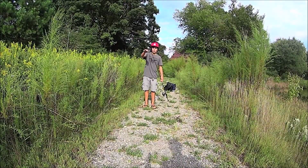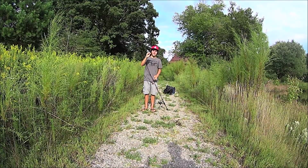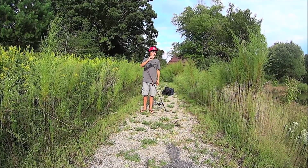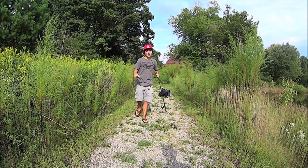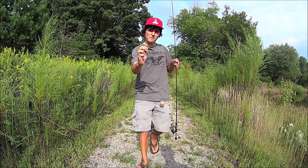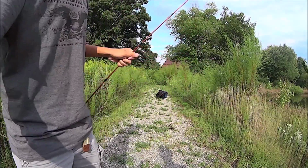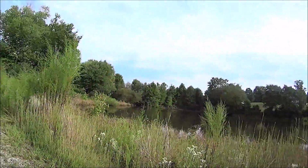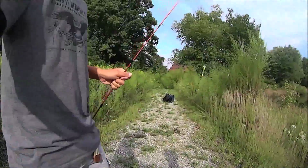Next, we're going to talk about topwaters. This is a good bait year-round, all day, every single hour that you're here. You can catch one. Right now it's fall, so I'm fishing a wake bait. I'm just fishing that around isolated cover, like right over here. If you can see, there's bushes, there's trees. I'm fishing it around there.